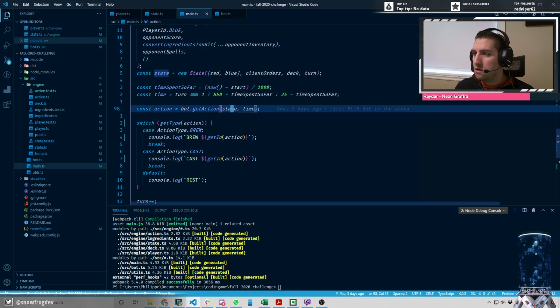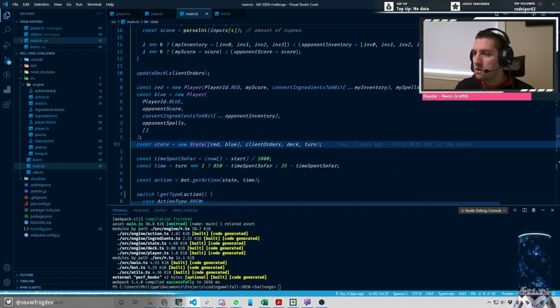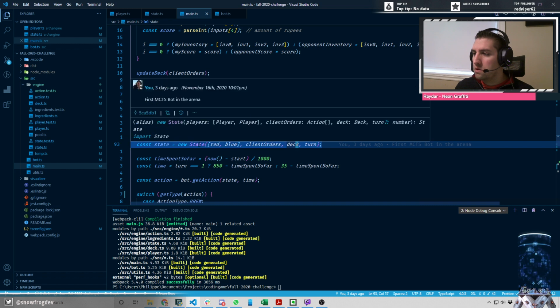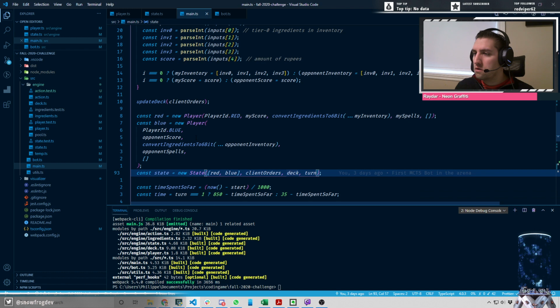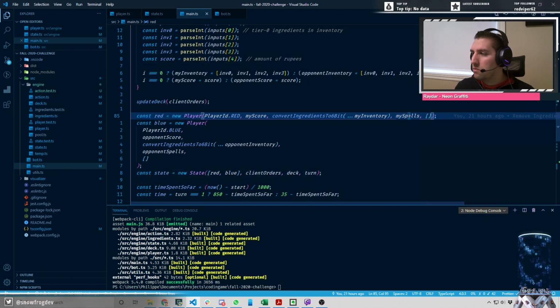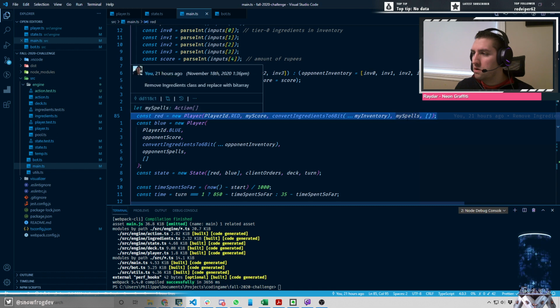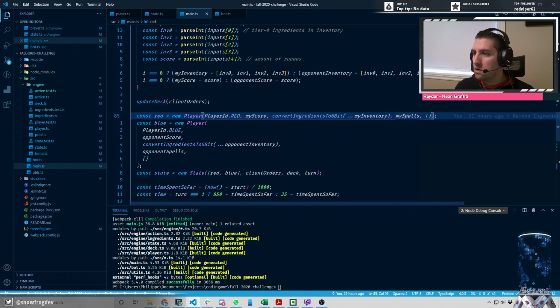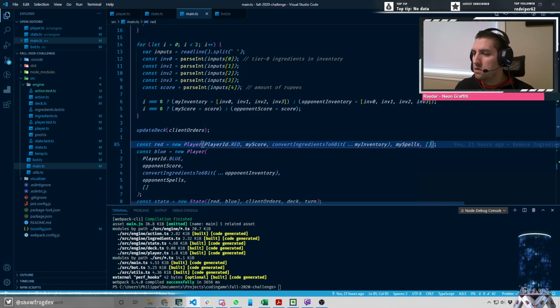I'm passing it here, state I'm creating here. The state includes the players. I've got my red player. Red player takes the spells from here. The spells, my spells.